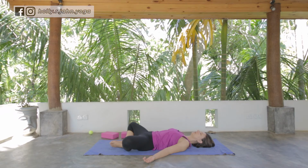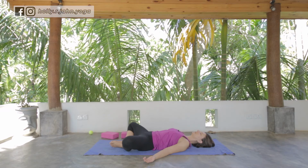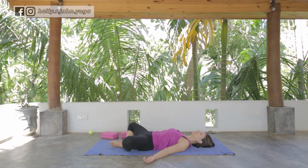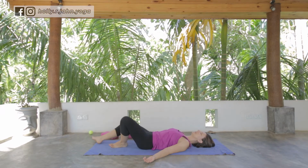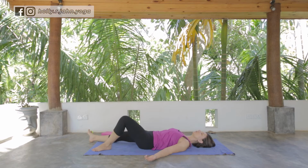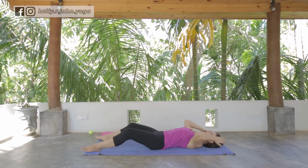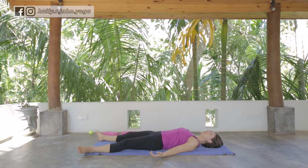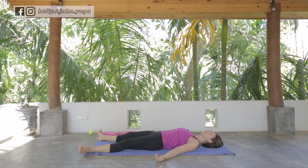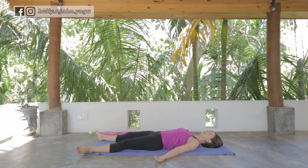Take one more nice deep breath here. And when you're ready, on your own time, let the legs extend long underneath you, moving into your Shavasana. Letting the legs fall to their natural rotation. Arms by your sides at a comfortable angle, palms flipped upward. Take a nice deep breath in through the nose and out through the mouth.